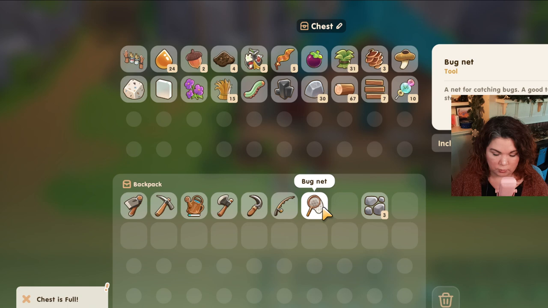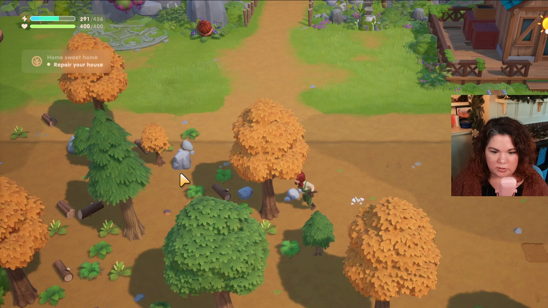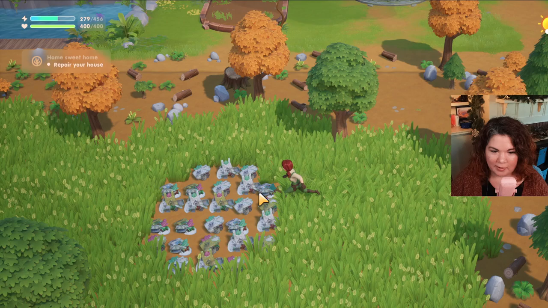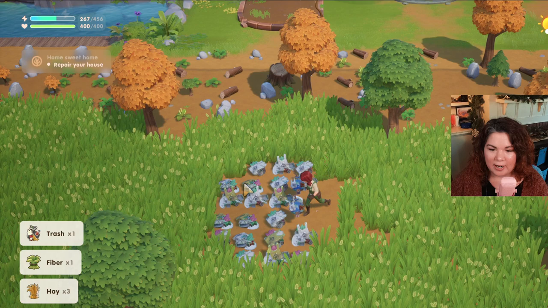Oh, our chest is full. Okay, let's make another little chest then. We can do that. We need more trash though. I'm sure there's trash somewhere on the farm. That's one thing I wish I had realized sooner, that there is trash on the farm as well as in the town. Sorry, I need to focus on where I'm running. I can't do two things at once, confirmed. I didn't realize there were giant patches of trash already on the farm.